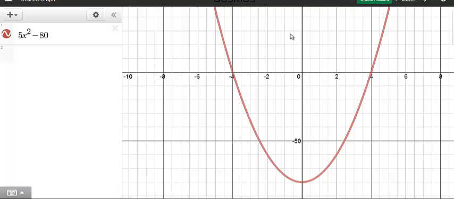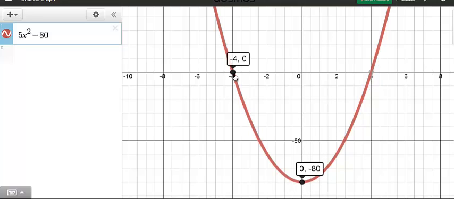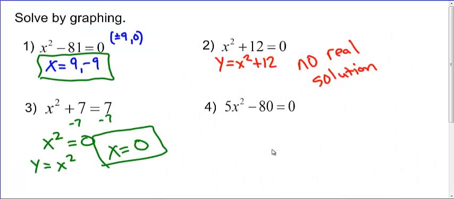Note my window adjustment is pretty significant. My x values go from -10 to about +10, but my y values, this point right here is somewhere down around, yeah, there it is, -80. All right, but what we really want are not y-intercepts, but x-intercepts. And you can see there, they're at +4 and -4, so I can go back to my notes, and I know that x would have to equal plus or minus 4.